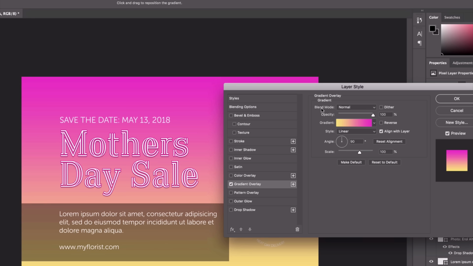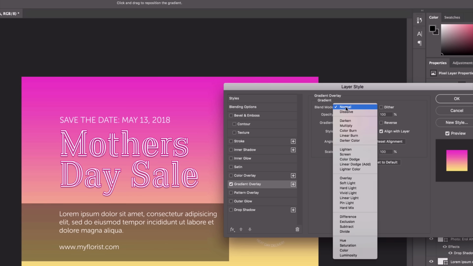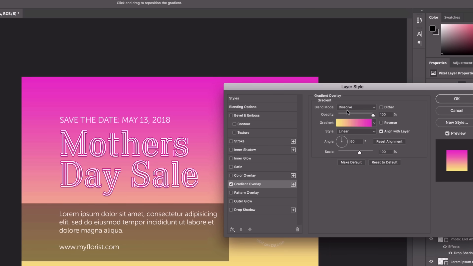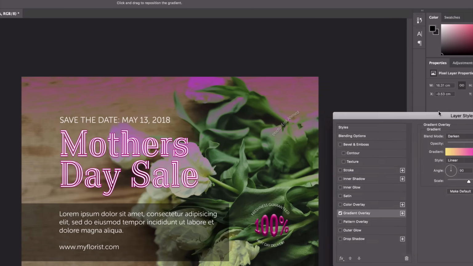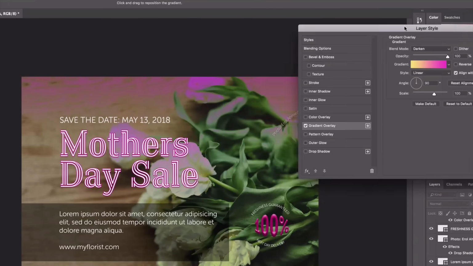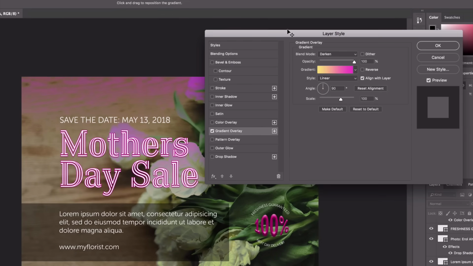Now, blending modes are super awesome and handy. Normal does exactly what it's meant to, but if you have a play around with any of these other ones, it's going to affect the background a lot better. So let's look at dissolve. It's never a great one. Darken starts getting a bit more exciting, and it's kind of cool what it's doing, right? It's always in the way. Let's move you over there. Can't. Okay.